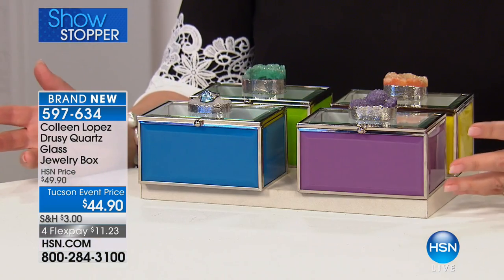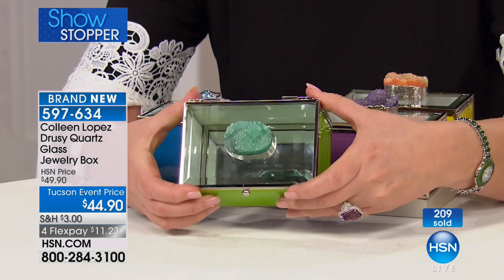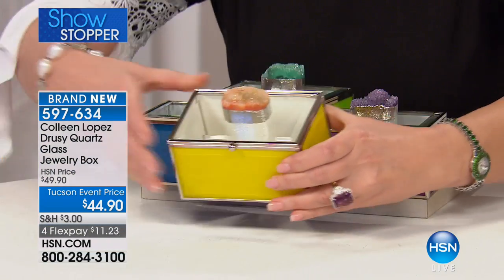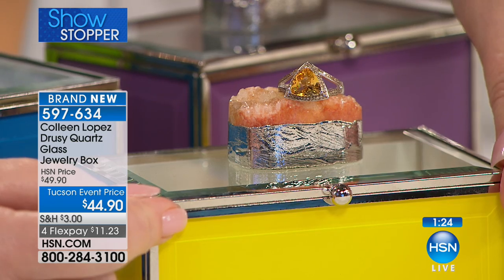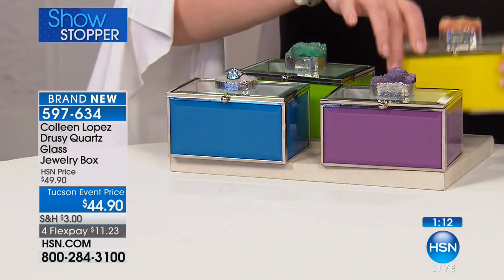If you are looking for something beautiful, special, and unique, I need to remind you they only had one sample of each box because no two are going to be identical — every geode, every stone, every druzy piece is going to be slightly different. They'll all be similar but they will be different. This is a way for you to appreciate a gemstone anywhere in your home — bathroom, bedroom, family room, kitchen, wherever. This would also make a great conversation piece for anybody born in May, with that big gorgeous green rock on top.